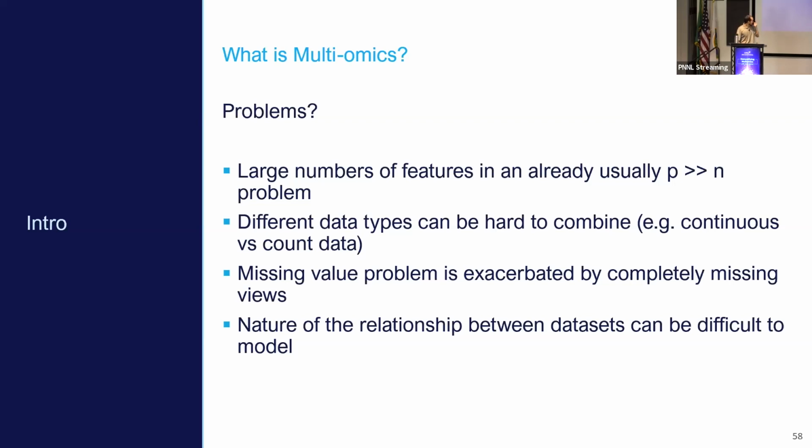It's complicated. The last one is the natural relationship between these data sets. It's difficult to model, not obvious, and that's again going back to this point where you need someone with subject matter expertise about what's going on in these biological systems to explain to someone who understands the algorithm, to choose an appropriate method.